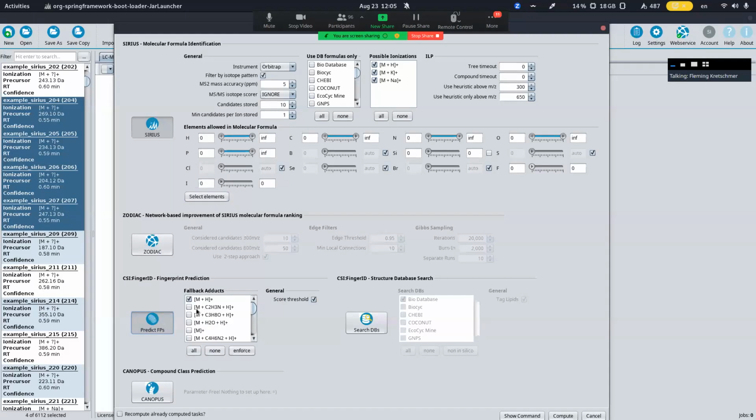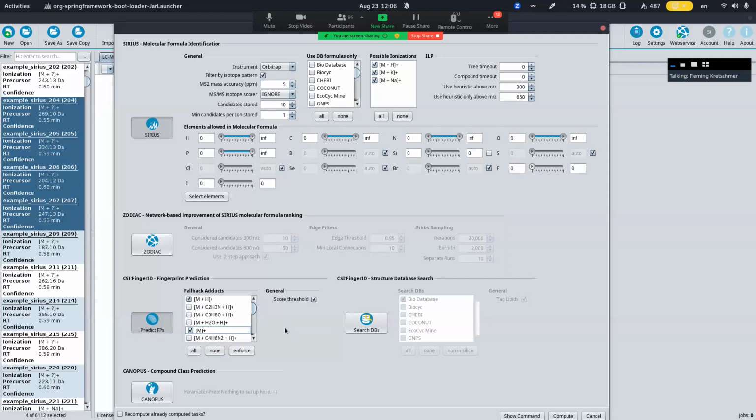So for example, maybe we can toggle this setting here to also cover intrinsically charged compounds where we didn't get the auto detection of adducts right. Also, there's an enforced setting. So even if you have the automatic adduct detection, you might still want to use these adducts that you selected here as fallback, so they will still be considered for this part of the computation.